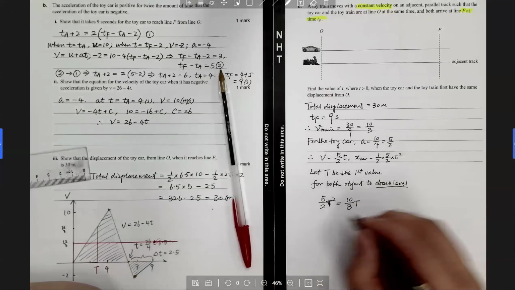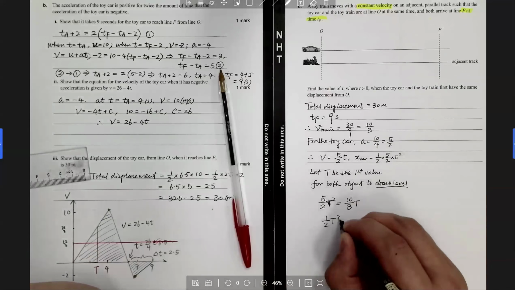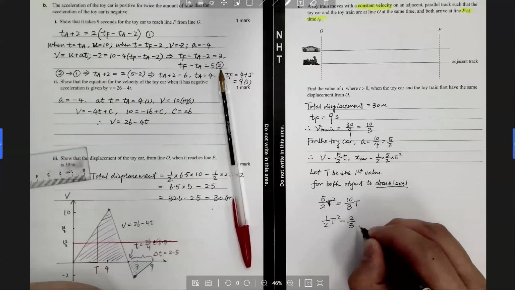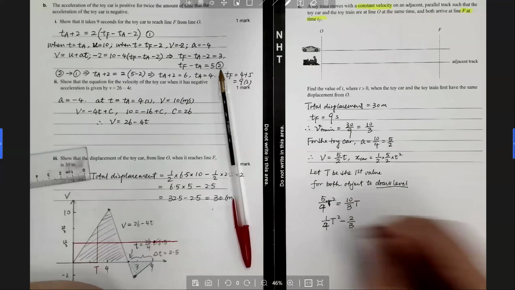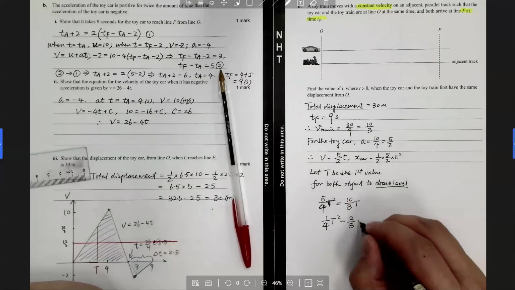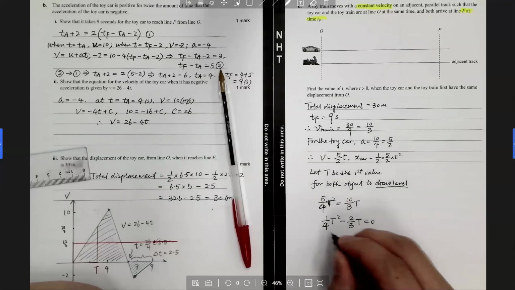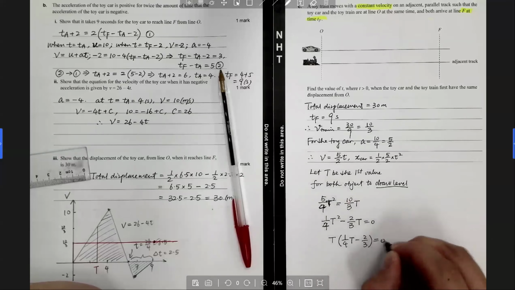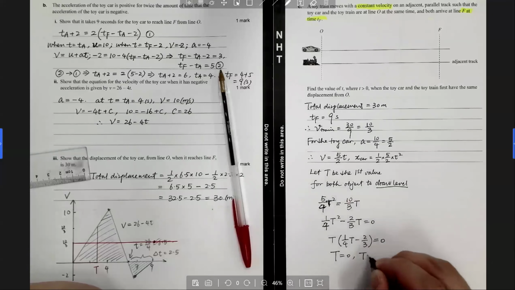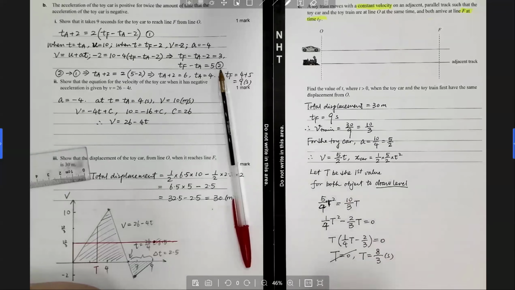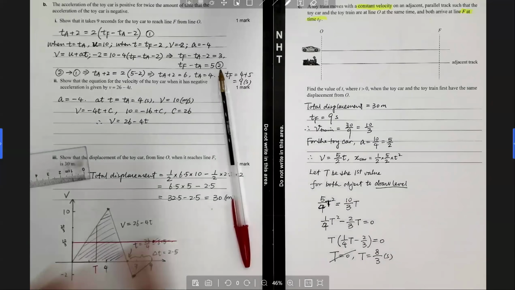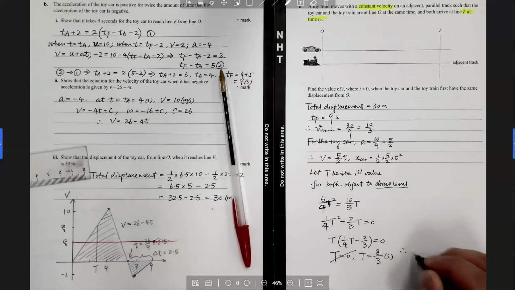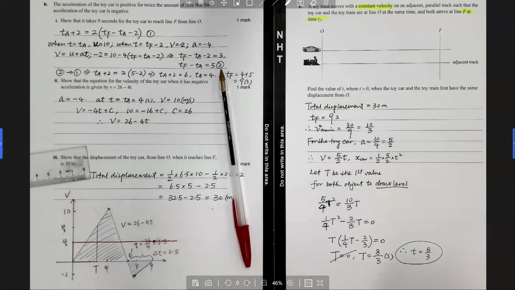And then I can divide the 5 both sides to get a half T squared minus 2 on 3. Actually, this is a 4, not a 2, okay? This is a 4, right? 4. T equals 0, so I can take out a T and then get a quarter T minus 2 on 3 equals 0. T equals 0 or T equals, let's say, 8 on 3. Knock out this one. This is where they start. So therefore, the required time T equals 8 over 3 seconds.